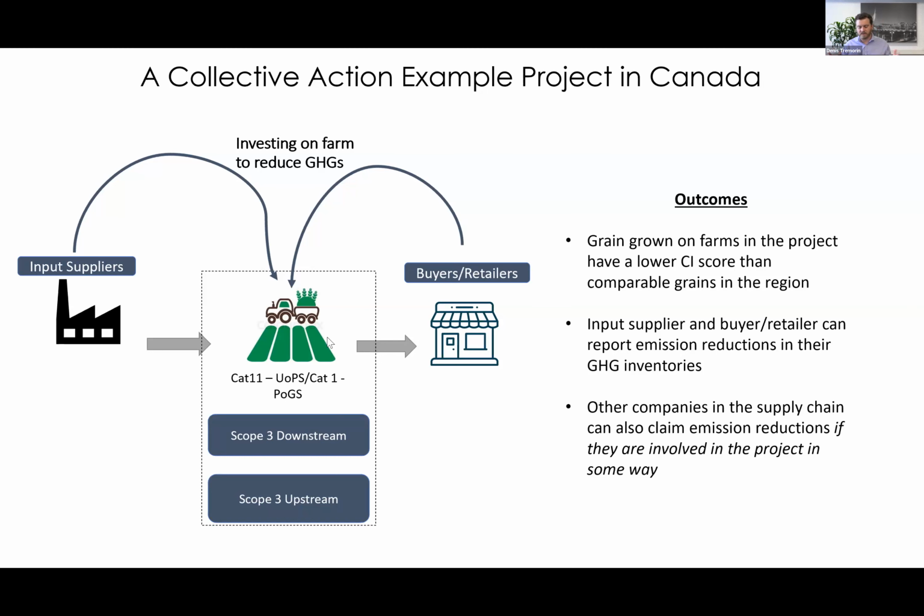So really, what's happening is it's creating value out of something that was happening anyways. At the end of the day, some of these practices are being applied today, but there's no value that's being created, or there's very little value that's being created. And I think that's the idea here, is just how do we create value around this for the farmer? And I think that also means, how do we create value for the entire supply chain so that they can actually account for those greenhouse gas emissions based on the fact that they're making these type of commitments around greenhouse gas reductions and net zero.